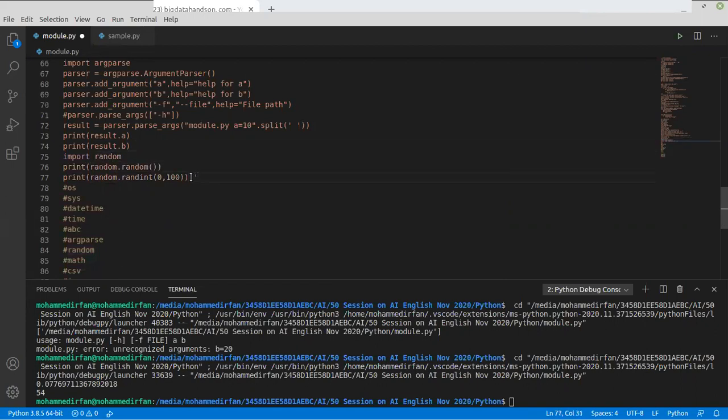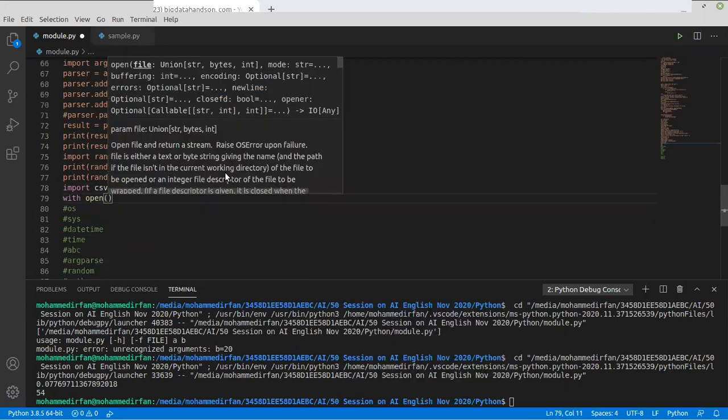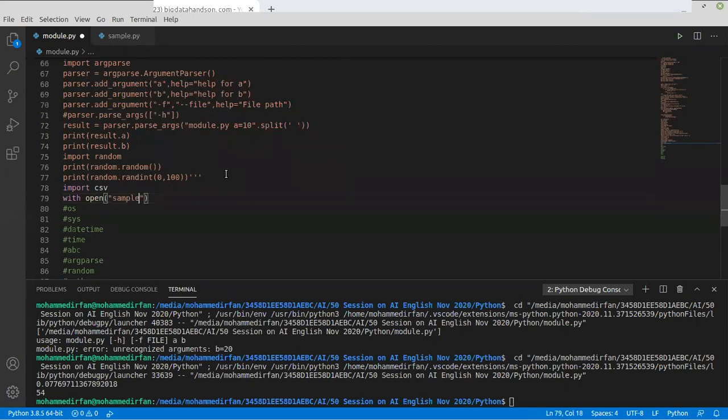Okay, and then the CSV file, import csv. Let's open a file, open sample.csv in writing mode, as file.